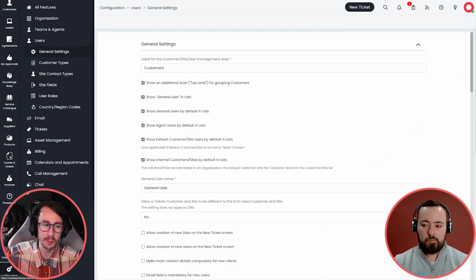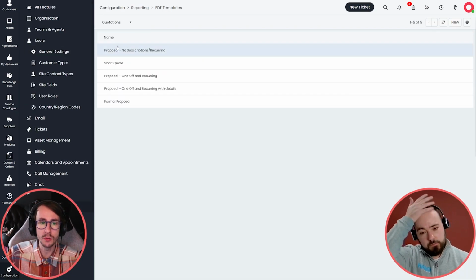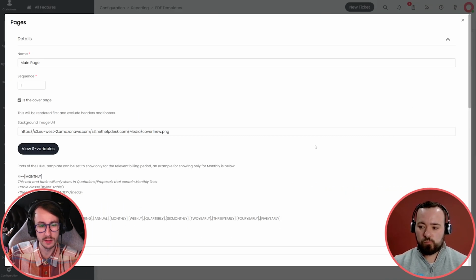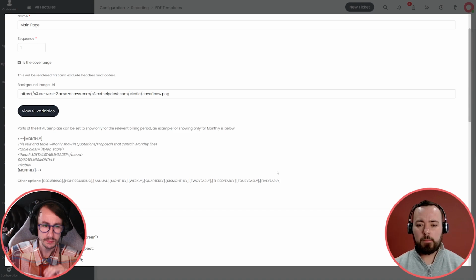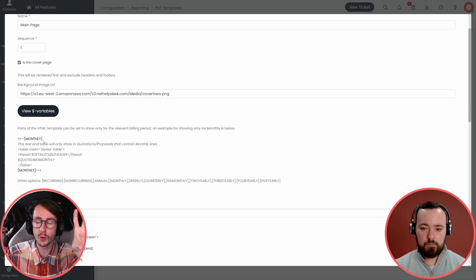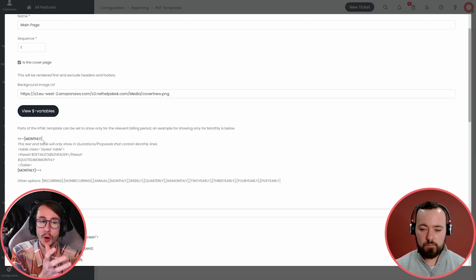I suppose I'll add a little bit to this. For those who don't know, if you get into the weeds of building out these templates, and it can get painful, what you'll notice is there's a section at the top of this page, which is basically dynamic CSS. You can add in all of these options, and it will break up your quote and show you a separate table per thing.